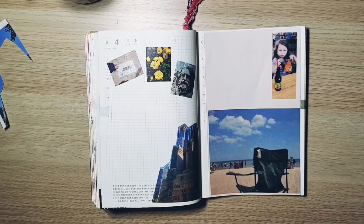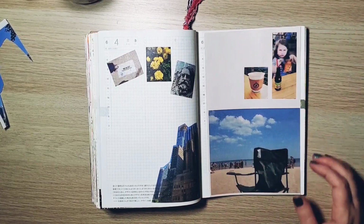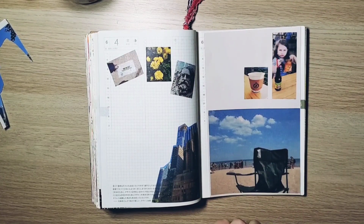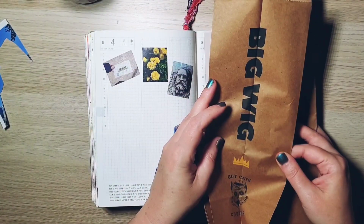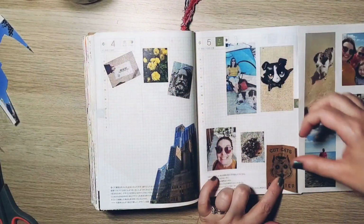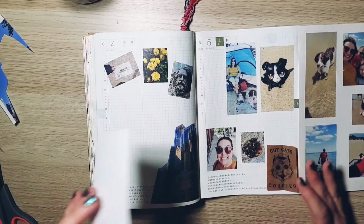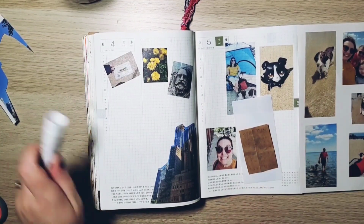So the picture you see up there, it's almost like a little square, that's a picture of me delivering Happy Mail, because when I was stressed, I decided to deliver some Happy Mail that I had been meaning to address. And then I took some pictures of some flowers, and then that weird kind of picture of the face of that statue face was something I found while I was downtown.